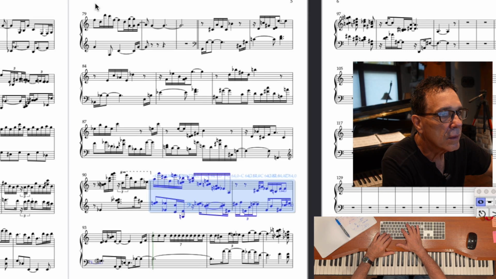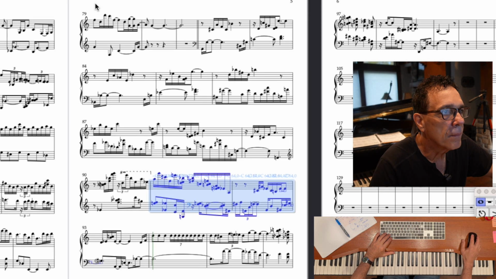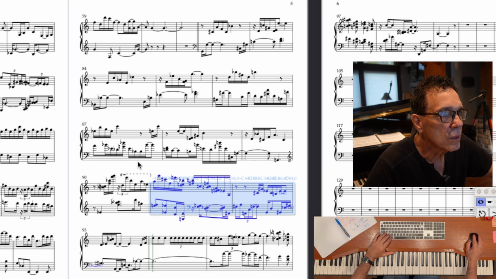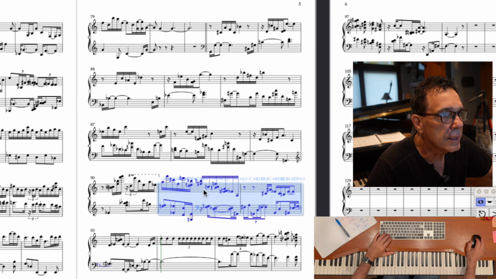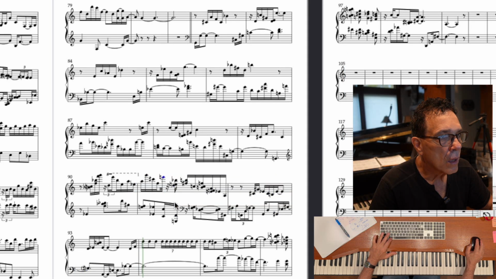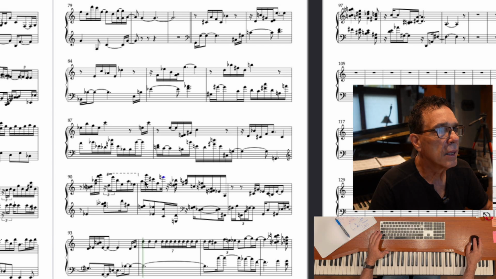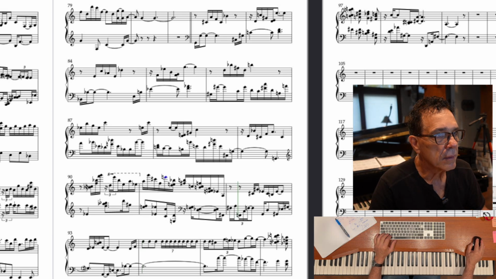it didn't help. These notes are 1, 2, 3, 4, 5, 6, 7, 8. These should be 8. Where am I at? Should be a 16th note. Okay, there. That's what we wanted the first time. 1, 2, 3, 4, 5.